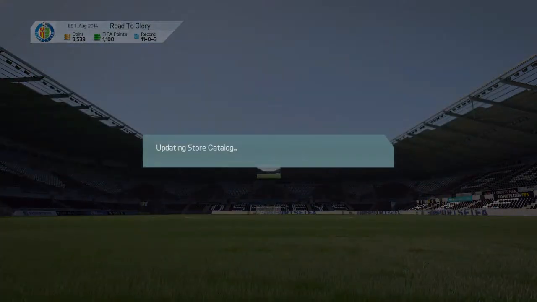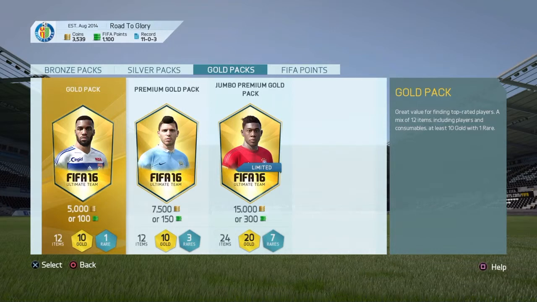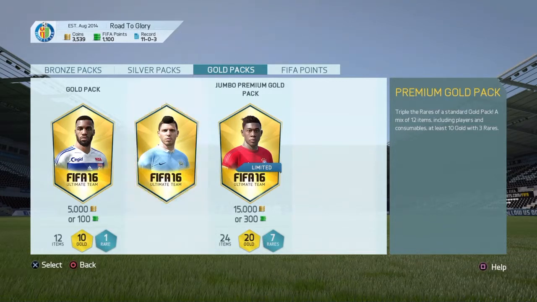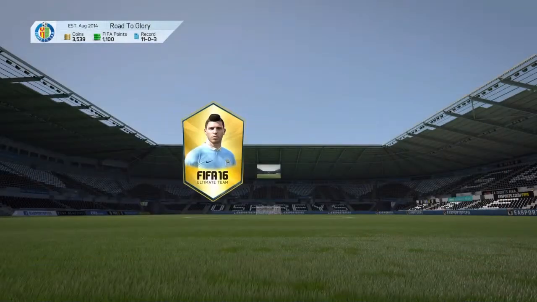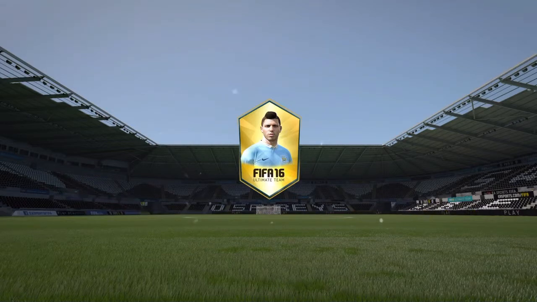Hey, finishes in contracts. Let's open our gold pack. But wait a minute. Because we earned promotion last episode, we get a premium gold pack. I know I didn't say anything about that, but if we get promotion, we get a premium gold pack. So let's open this pack up, as well as a normal gold pack. See if we can get some good players.